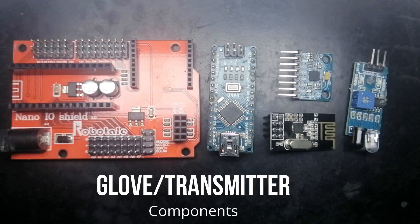Okay guys, so the components are divided into two parts — one will be the transmission side and one will be the receiving side. On the transmission side we have two tasks: one, we have to detect the movement of the hand, and based on that movement we have to send some particular data. For that we need the following components.